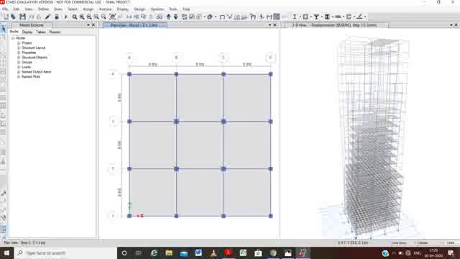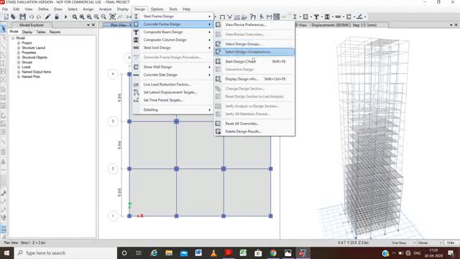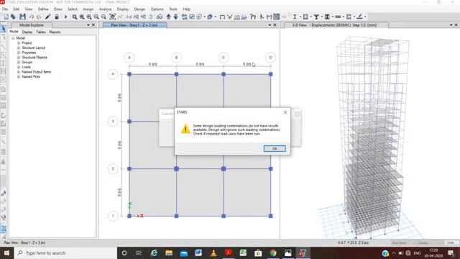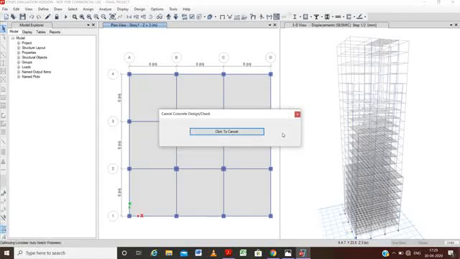We will click OK here, and then again Design, Complete Frame, and start the design check. It will take some time to run the design check.